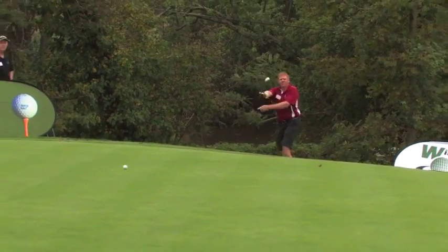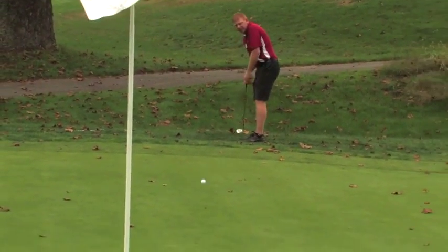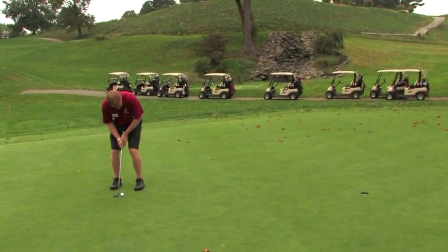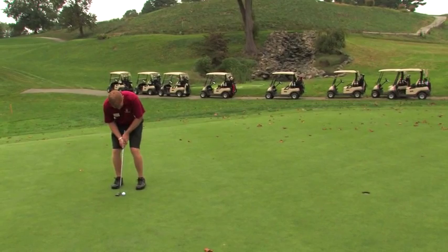Oh, it looks like he topped it, and he's going to go to the back of the green, but there's plenty of golf left here. This should move left to right. It's a beautiful stroke, going right at the hole, and should sit below it, and Dale will have about 10 feet back up the hill. Now Dale Kilgariff with a putter in his hand, about 12 feet uphill, right to left.